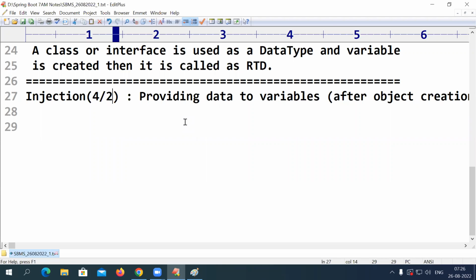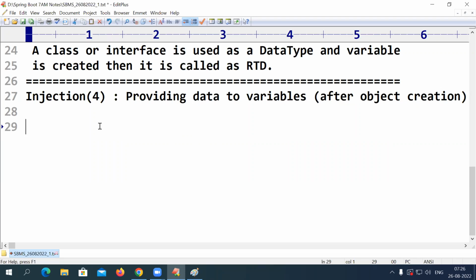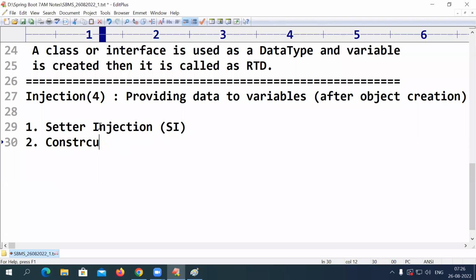So these are the four types of injections, but in real time the mostly used are two. What are they? The first one, setter injection or setter dependency injection, whatever you call it. Short format, setter injection. Second one, constructor injection, CI.